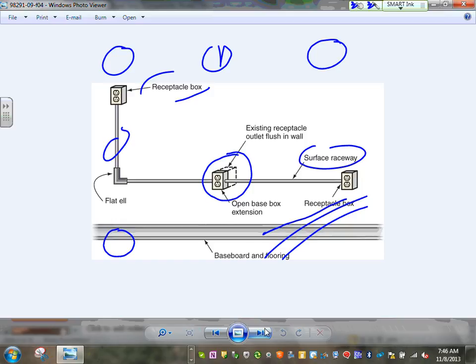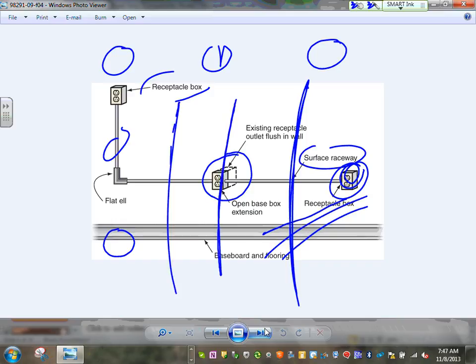Yeah, I was just going to ask about going through a partition. Good point. Can it go right through the partition? Yes, as long as you don't have a device right through the partition. So the partition has to be here, but it can't be here. As it goes through the partition, make sure there's no device there. That's a catch. You can go from here to the other side, no problem, as long as you don't have a device. Because guys, look at this. You can't have this one here in the partition. Does that make sense?